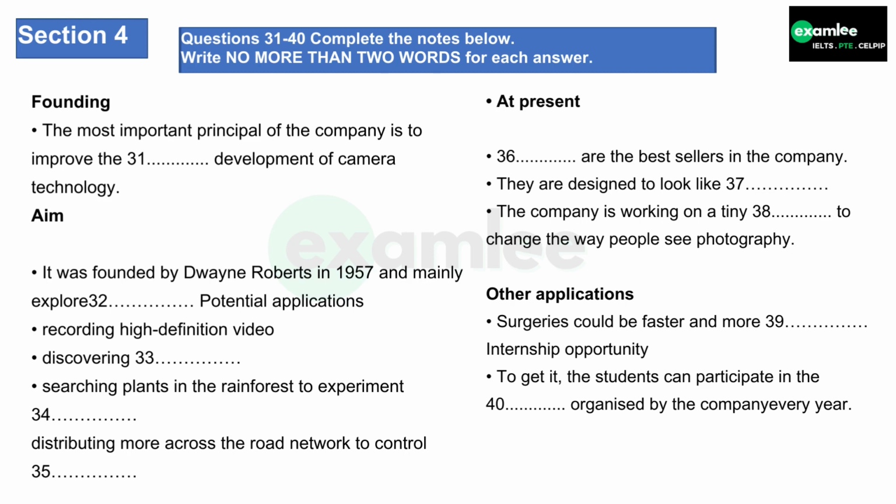Good morning. In the last few lectures, I've been talking about the history of technology in the modern world. But today, I want to use Roberts as our case study, which is a company that develops complex camera technology for a range of industries and disciplines. Since the camera was invented in 1816, it has changed and improved dramatically, with cameras now in existence that can fit on the head of a pin.